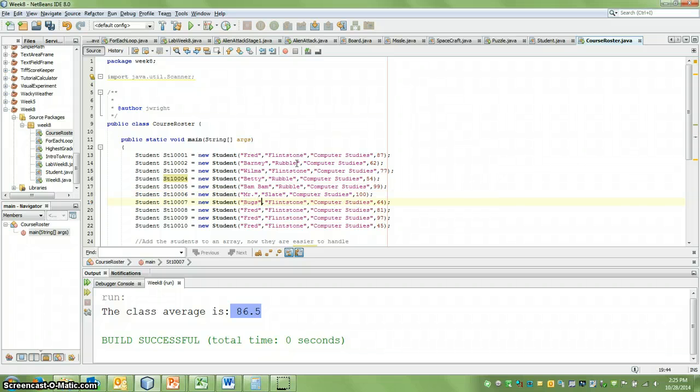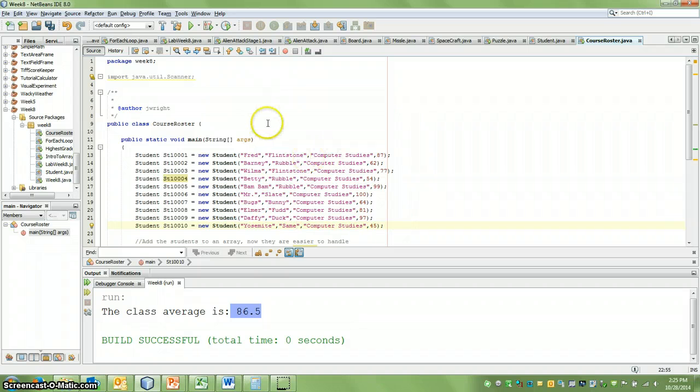And Bugs Bunny. Elmer Fudd. Let's see, who else can we put in here? Daffy Duck. And Yosemite Sam.